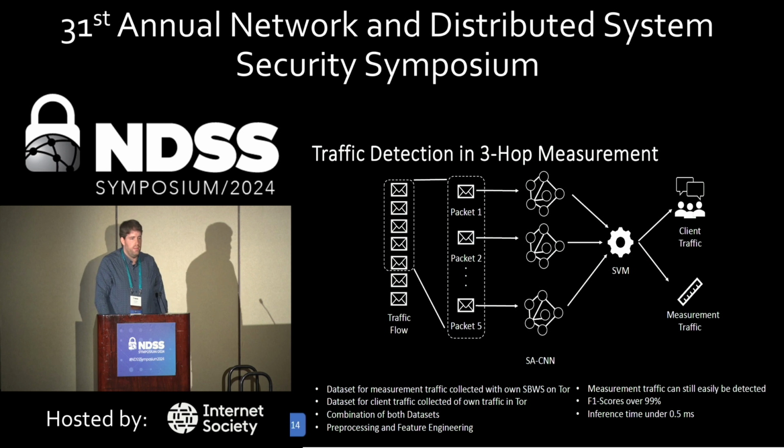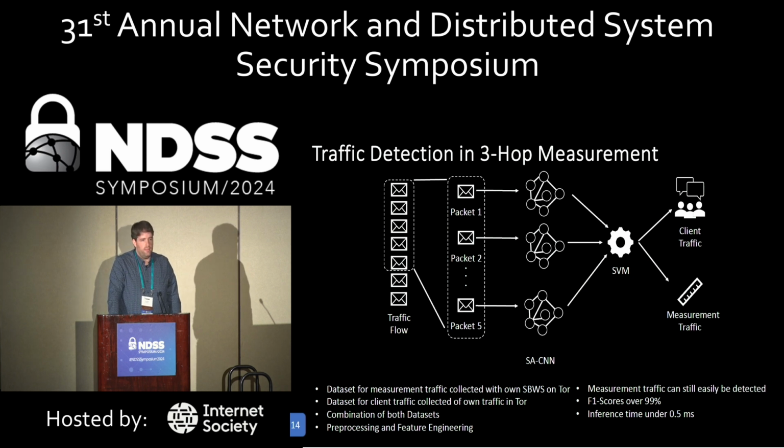Yeah. You mean this picture? Yeah. What was it? Was it the fact that SBWS uses fixed file sizes? Was it the fact that it's just one GET request from a web server? I was wondering, can that be fixed? Can we just take SBWS and make it more realistic so that it blends in better with other Tor traffic? Or is there something fundamental about SBWS that makes it stand out?